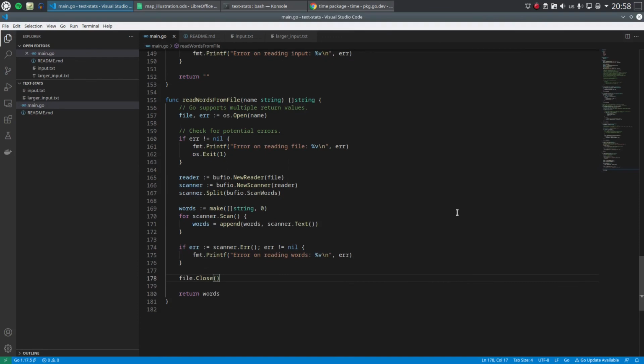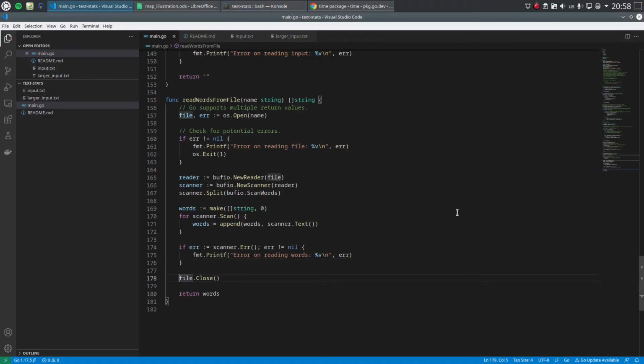basically clean up resources. You won't realize it when you quickly terminate a program like we do, but when you're opening a lot of files and when your program keeps running, maybe it's a network application or web server, the operating system could run out of file handles and your program will get errors at some point. So at the end, once we read the content, we want to call file close, and you can see it still works.